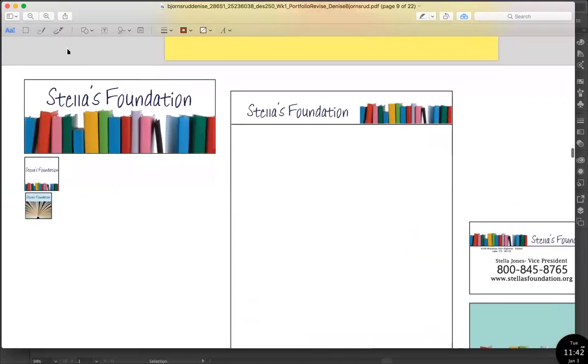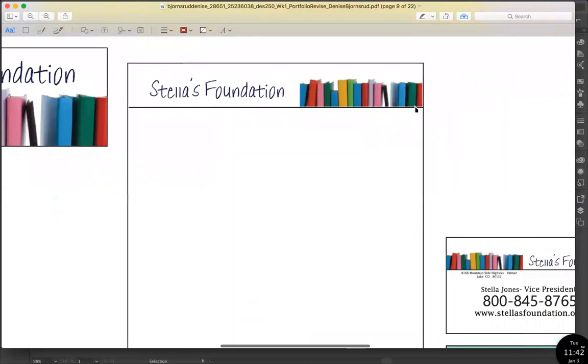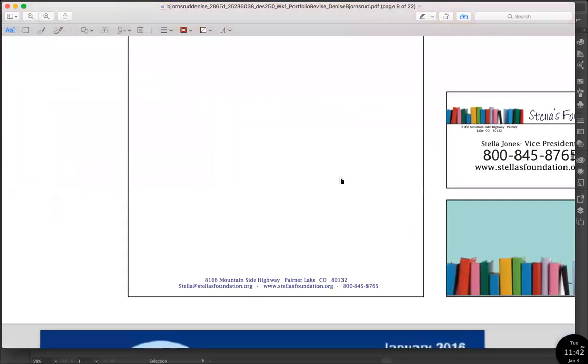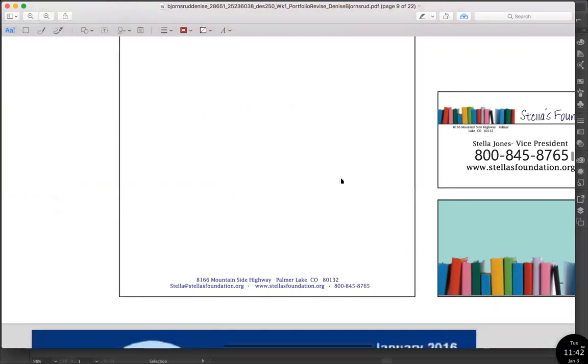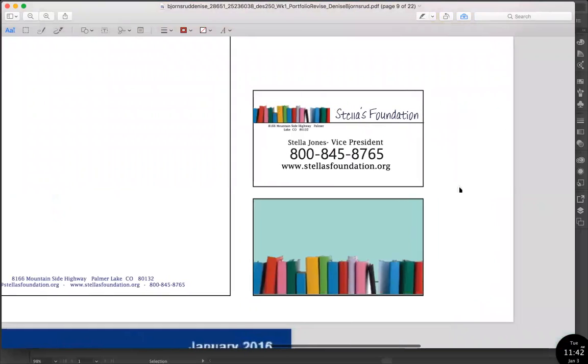On the letterhead, I would shift this down a bit and to the right a bit so you didn't have this little white line between it and the stroke. Just put it right up against the right and right down against this line that it sits on. On the business card, I would add an email address. That's something that you're generally going to want to have on any business card these days, is an email address.